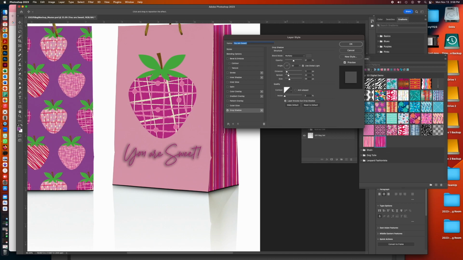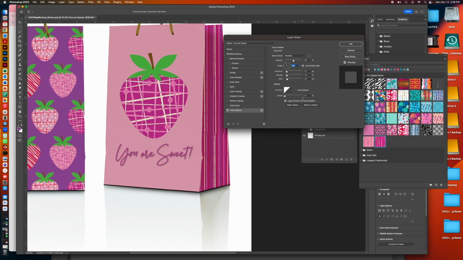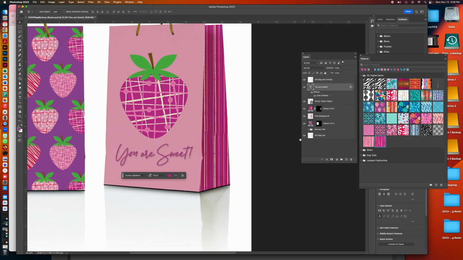I think that with this very feminine script, I'm going to bring all these measurements back just by eye, and I'm also going to make sure the angle is dropping downwards to the right, because that's a more natural way for a shadow to look. And I can also adjust the opacity of this if I wanted a heavier shadow or a lighter shadow. I think it looks better with the lighter shadow, just enough to make it pop.